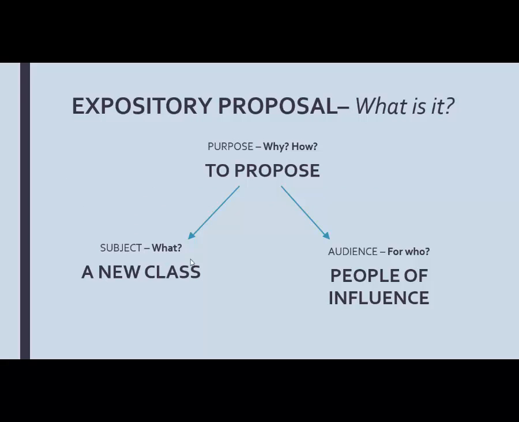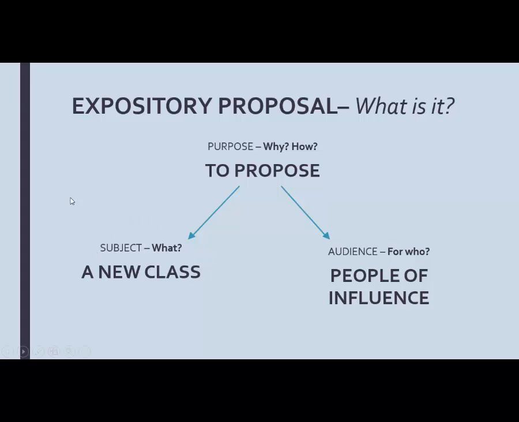What is it? All right, look how I've broken down the 3 parts of the writing context that are pretty much open when it comes to any essay: subject, audience, and purpose. Let's start at the top of the pyramid here with our purpose. Why? How are we going to go about doing this? Well, the main purpose for this essay is to propose. We'll discuss what proposing is here in a second, but first you might be asking, okay, what is it that we're going to be proposing?